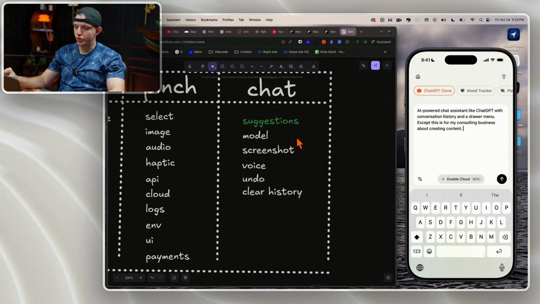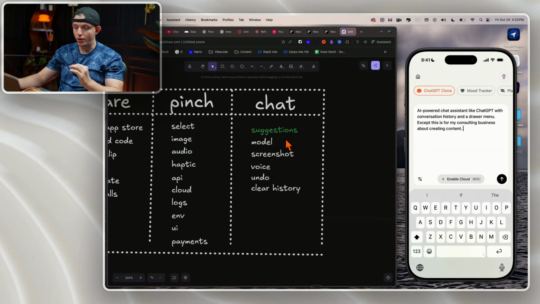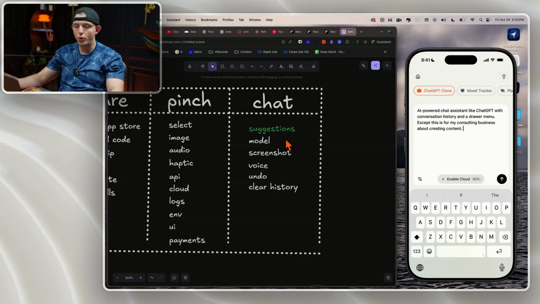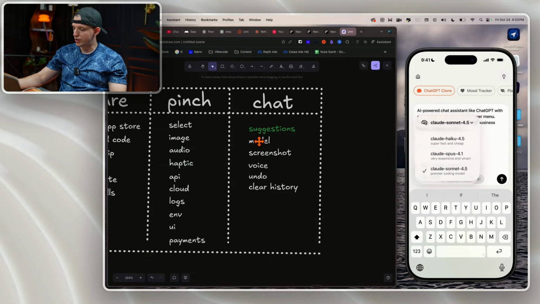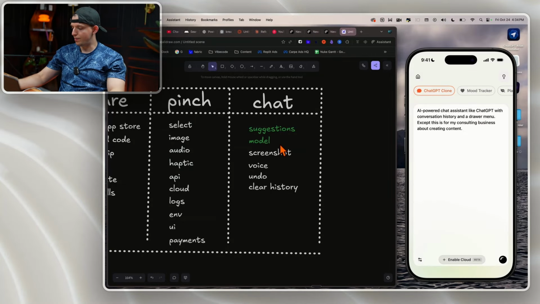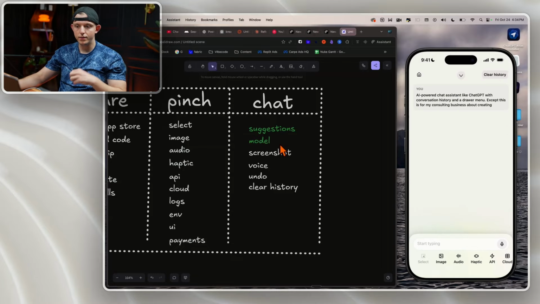That is suggestions. So the next update to Vibecode is that it literally uses Claude Code out of the box. And this means that we can use all of the models that are available within Claude Code, for those of you who've used Claude Code, which is the best AI coding model for building mobile apps in the world. So we can actually select which model we want to use. Right now, I suggest using Sonnet or Haiku. Haiku is really fast. It is cheaper, and this will use fewer credits on your account. Now we can enter our prompt, and now the AI, or Claude Code, within the Vibecode app will begin building our app.